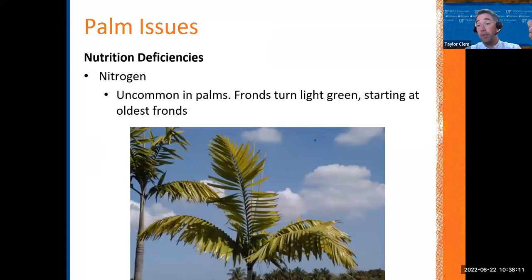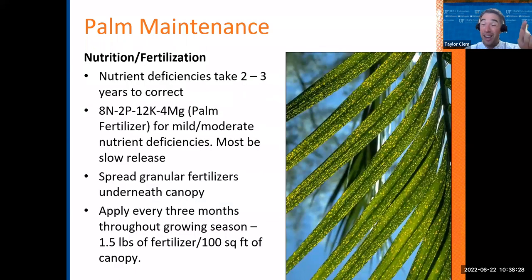So let's talk about those palm issues that we see with nutrient deficiencies, because palms, they show everything. You know, they'll show any type of deficiency you have in a landscape. So they are very susceptible to showing discoloration because of nutrients. In fact, going back to here, I know some people, because they have palms scattered throughout their landscape, use palm fertilizer for their entire landscape. So if they're fertilizing their turf grass, they're using palm fertilizer because that's helping provide those nutrients to those palms at the same time. So then that's really helping fight any nutrition deficiencies that you see in the landscape.